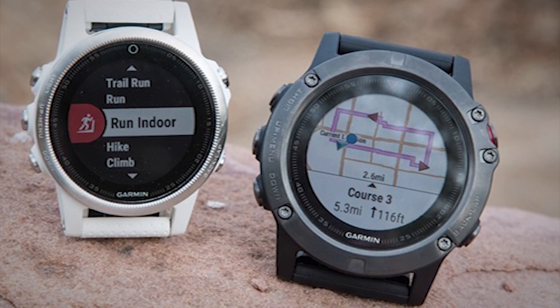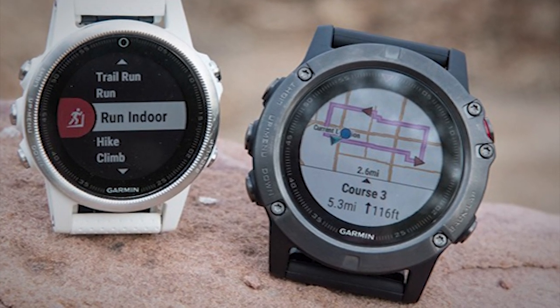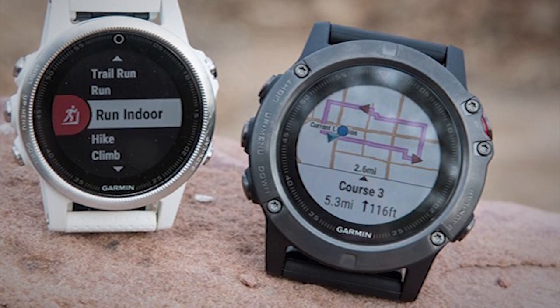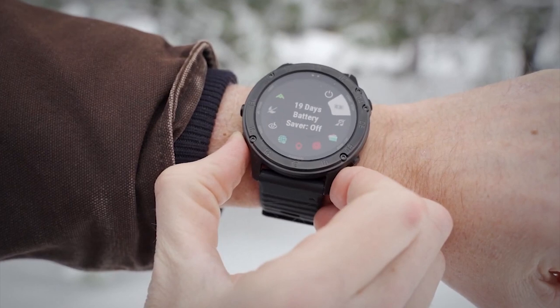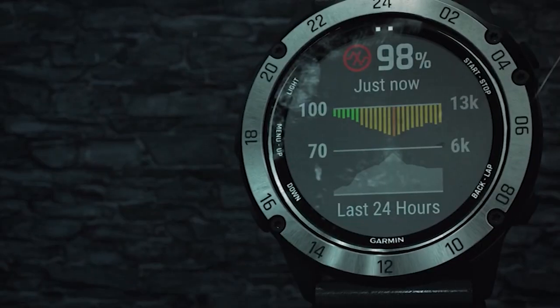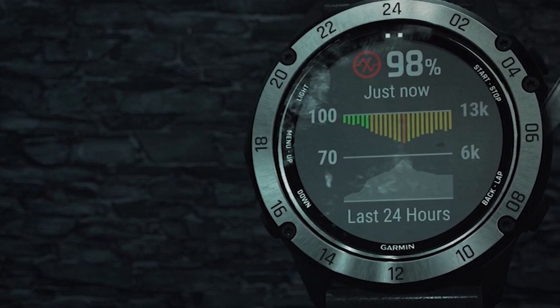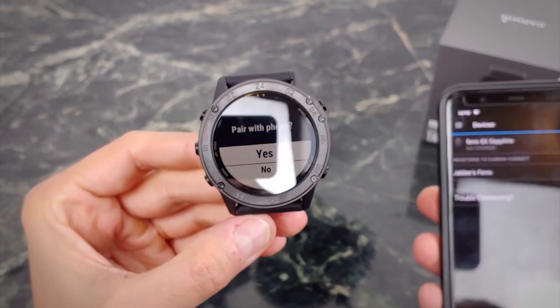Via the GPS, the watch can also track your activities. In-depth information about each activity can be accessed in the Garmin Connect app after the watch has been synchronized with your smartphone. The Garmin Tactics Delta watch, in addition to different tactical modes, also supports modes like running, swimming, etc. When it is paired with your smartphone, it also shows iPhone notifications.